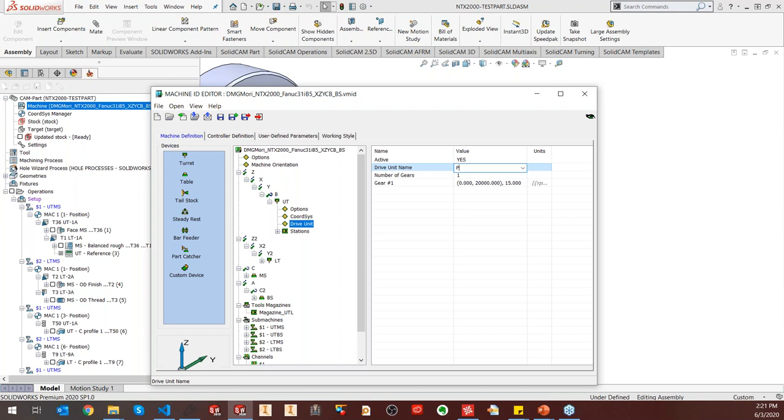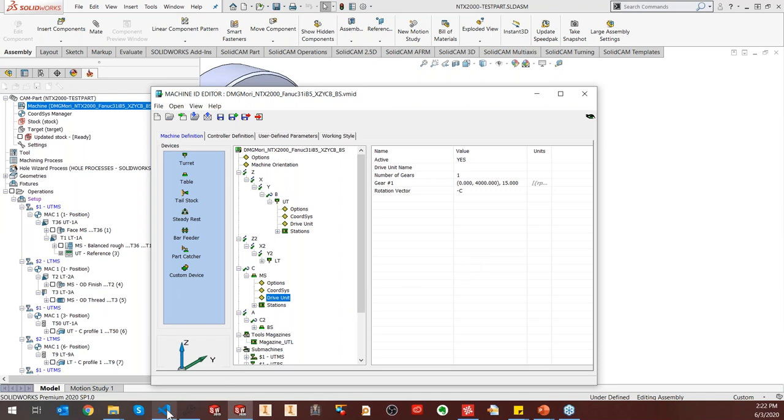For the main spindle, where is the main spindle here, drive unit, you can basically type P11. For the sub spindle, it will be P22. So this helps you to easily assign the P codes or M codes for your spindles in particular operations. It will help you to easily format the spindles for your drive unit.